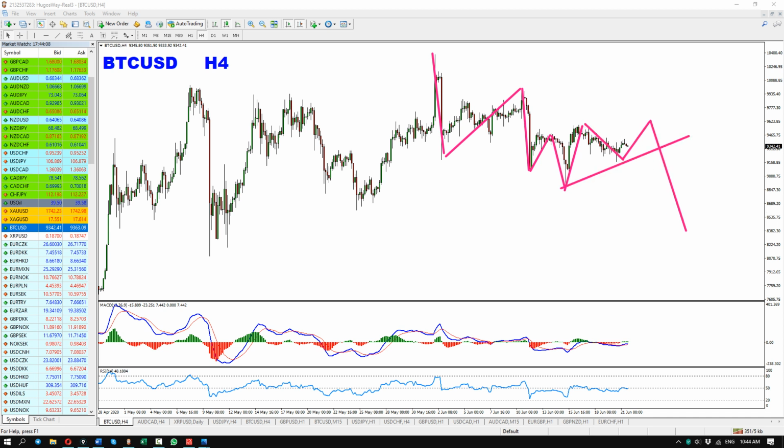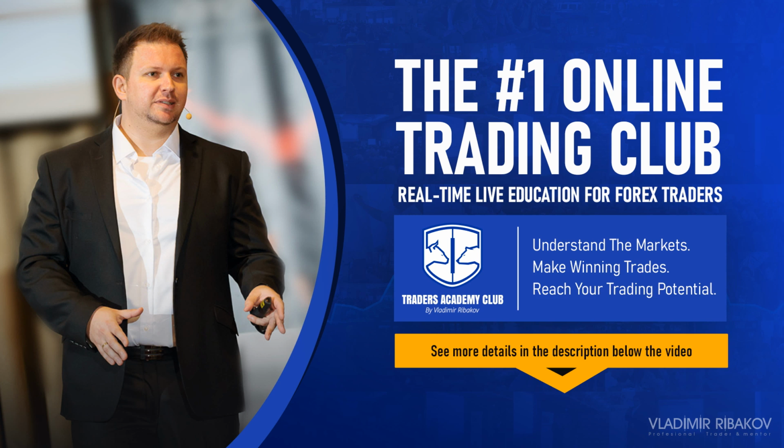But my personal view is that as long as this top holds, the bearish view on the short term is the controlling one. Let me know, how do you see the Bitcoin, if at all, and what would you expect to see from this price, from the Bitcoin? Okay, just drop your idea and your comment. How do you see the Bitcoin below in the comment section? And that would be all for this week.